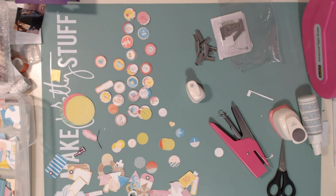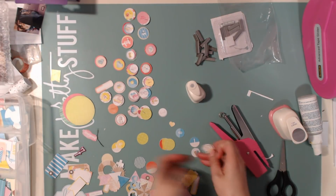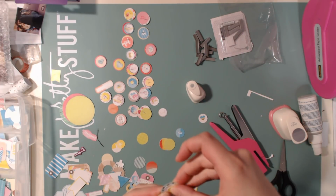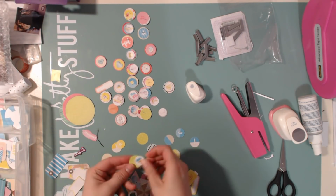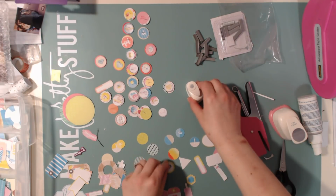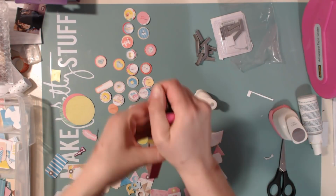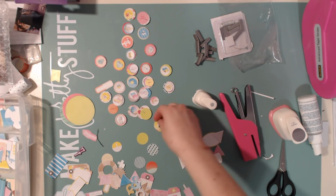I did this layout for a Secret Not Secret Kit Club challenge for the month of June, and the challenge was to scrap lift Paige Evans, who is an amazing scrapbooker. I saw this layout of hers and I just fell in love with it. I love all of her layouts, but I knew this was one I could do and not get overwhelmed by, since she is such an in-depth scrapbooker. I didn't want to overwhelm myself with a huge stitching project or anything like that. So this is the layout that I decided to go with.